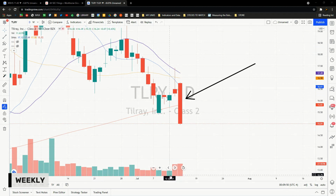And then this was 11 million. Okay, so we almost had 3 times the volume, like 250 or 260%. We almost had 3 times the volume on these last 2 days. And both of these last 2 days enjoyed some premium selling. Okay, because if you look right here, we had price come up, hit the 20, fail back below the 50, fail back below the 10. Right? So there's nothing really that looks good there.